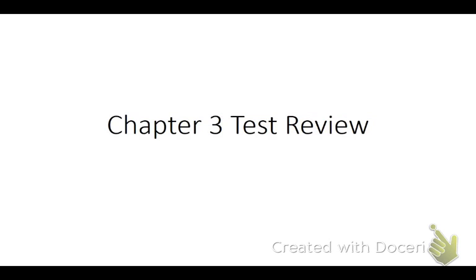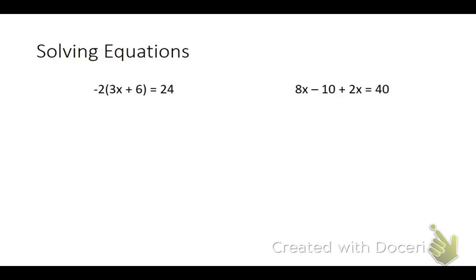Okay, so in example 1, we're going to solve equations. The first one, go ahead and just solve the first one. -2 times 3x plus 6 equals 24. All right, we have 2 up on the screen. We'll start with the first one, check it, and then we'll work the second one.